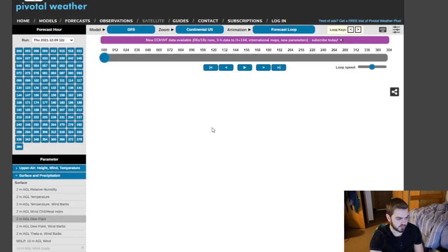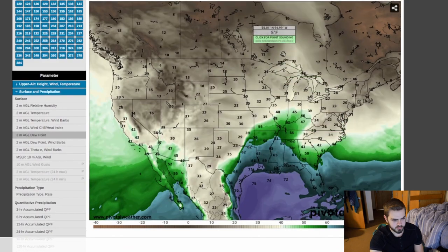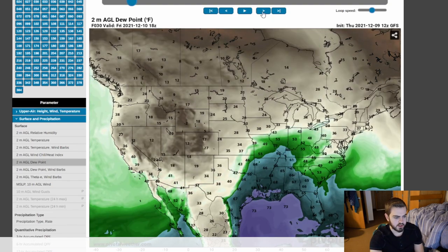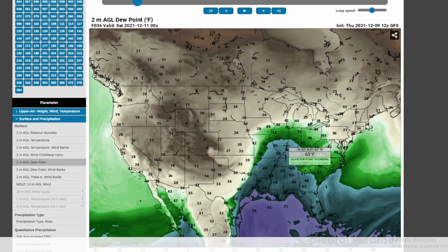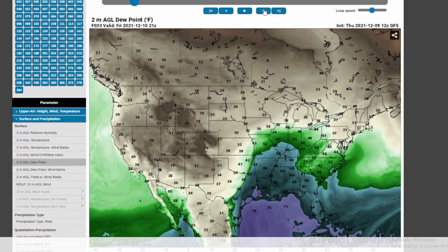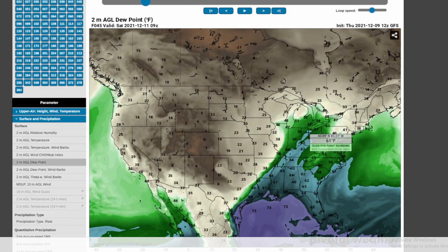Just one more look at the dew point data again to get an idea. You can see we get the start right here Friday early in the morning with dew points just barely starting to reach Illinois. Now getting into the afternoon and evening hours, we start to see this warm sector just boom — start to fly north. We're looking at 60s dew points. The GFS is kind of under-predicting the dew points here and the northward extent of them, but either way it still pushes dew points all the way right up to the Lake Erie shore in Ohio — that is absolutely insane.